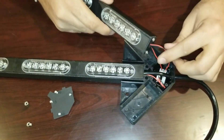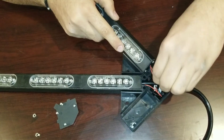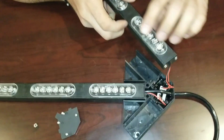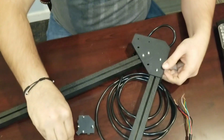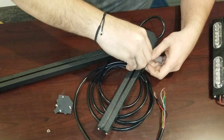Once you're in that connector, tuck your wires into the hole here, and you're going to line up your two bolts with the two holes on the bottom of the opening for this piece. There you go. Once it comes through the back, take your nuts and put them back over the bolts.